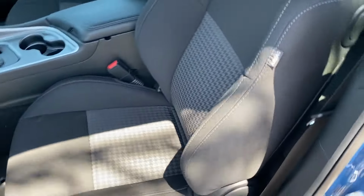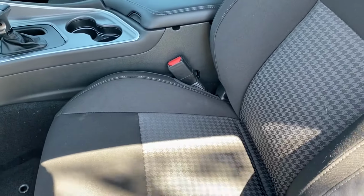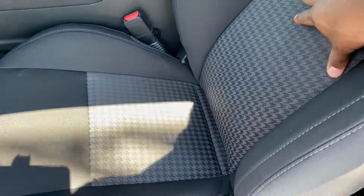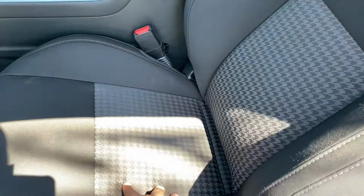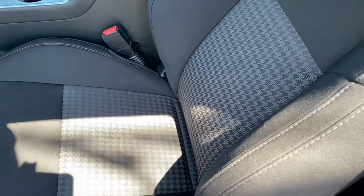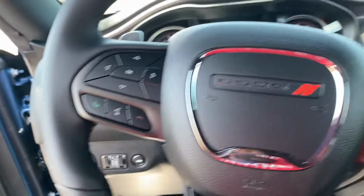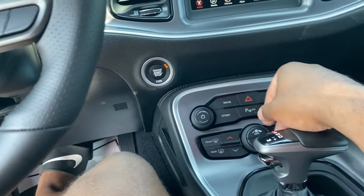Look at the cloth seats. As y'all can see, like I said, the material itself is not bad, but these designs, I'm not too fond of, as y'all know. Like I said, it's not that bad where it's a deal breaker to buy a car, you know what I'm saying? But like I said, I'm not too fond of it. So let's get in here. 66,300 with the seat all the way.